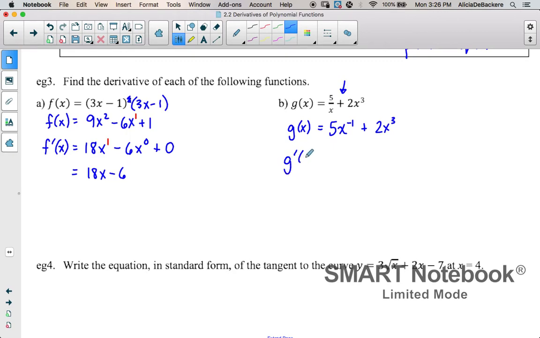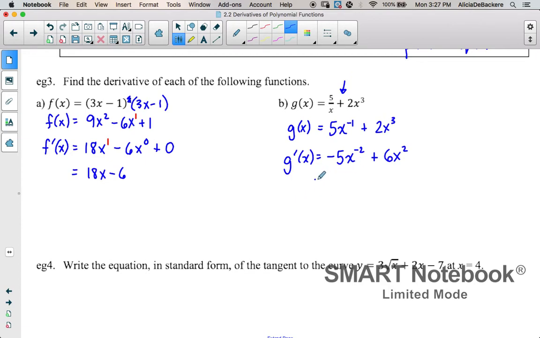So now I'll take the derivative. Don't forget to communicate that, right? When are you switching to the derivative? And I'll take the derivative of each piece separately. So looking at the first expression, I'll bring the exponent down and multiply it with the coefficient. And then I'll subtract 1 from the original exponent. Same thing with the second piece here. I'm going to take the 3 exponent down, multiply it with the existing coefficient, and then I'll subtract 1 from the exponent.